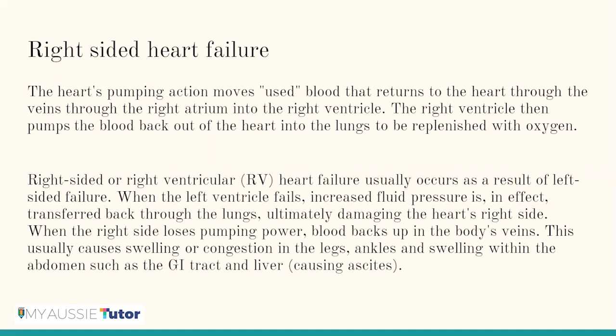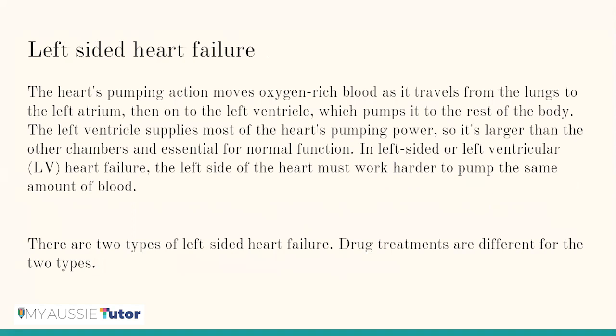Right-sided or right ventricular heart failure usually occurs as a result of left-sided failure. It is a consequential heart failure. When the left ventricle fails, increased fluid pressure is in effect transferred back through the lungs, ultimately damaging the heart's right side as well. When the right side loses its pumping power, blood backs up in the body's veins. This usually causes swelling or congestion in the legs, ankles, and within the abdomen, such as the GI tract and liver, causing ascites.